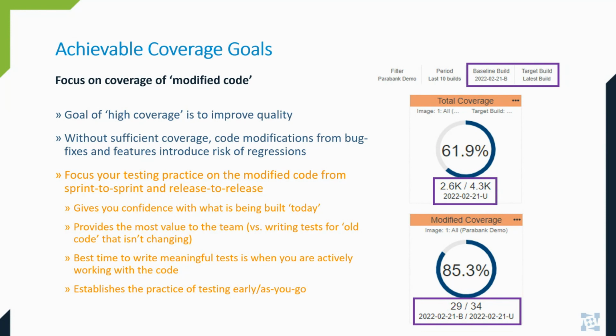And you want a platform that's going to allow you to essentially diff between a baseline build and a target build to calculate how much of the code that's changed has been covered by your tests. So, for example, the modified coverage for the sprint would be the code coverage of modified code between the latest build and the first build at the start of the sprint. And then you get the numbers from there. And this means that even if your overall code coverage doesn't meet your development policy, now the teams have an attainable goal in each development iteration tied to the code that they just wrote.